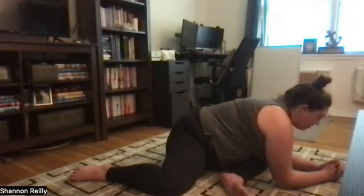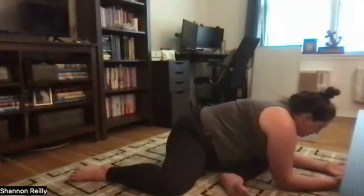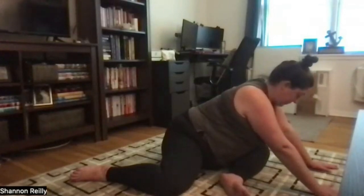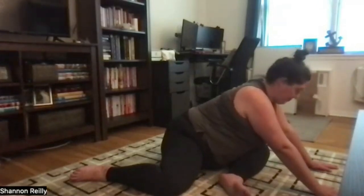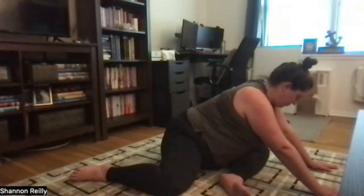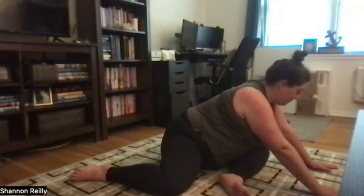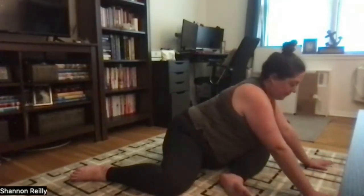And as we continue to pause here, feel free to adjust. Maybe go a little deeper, maybe come out a little bit. You don't have to stay wherever you started or wherever you landed. It's always checking in with your body and seeing how it's feeling. And adjust if needed.